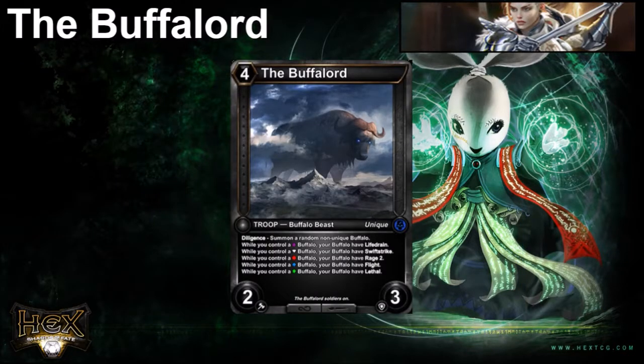The Buffalord was kind of like a joke card. It's a running joke. Every set has another Buffalo in it, and this is just the culmination of all of that at the end. So with its Diligence ability, it'll be able to summon any non-unique Buffalo. At this moment, that just means not a Buffalord and any of the other 5 sharded Buffalo.